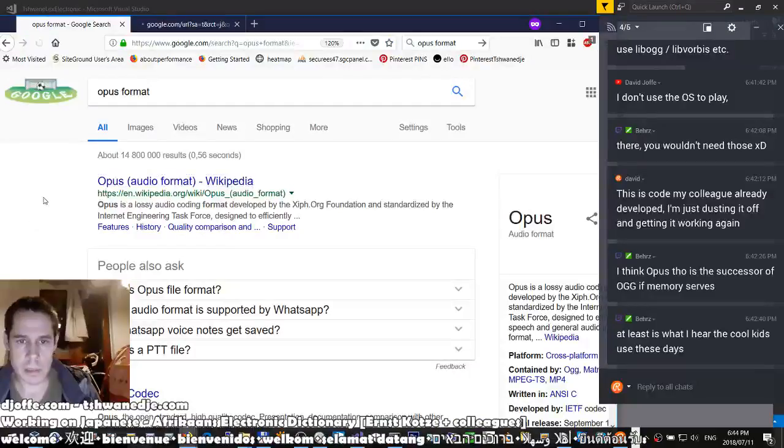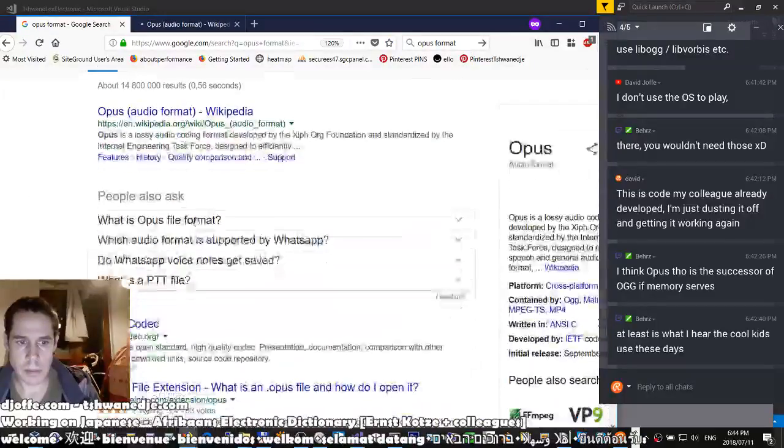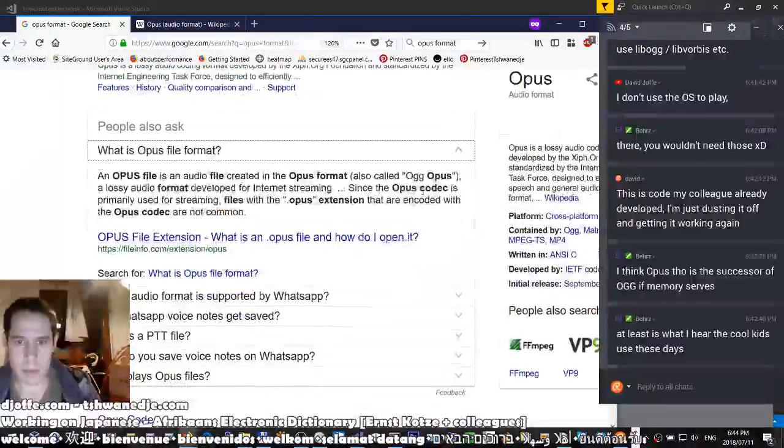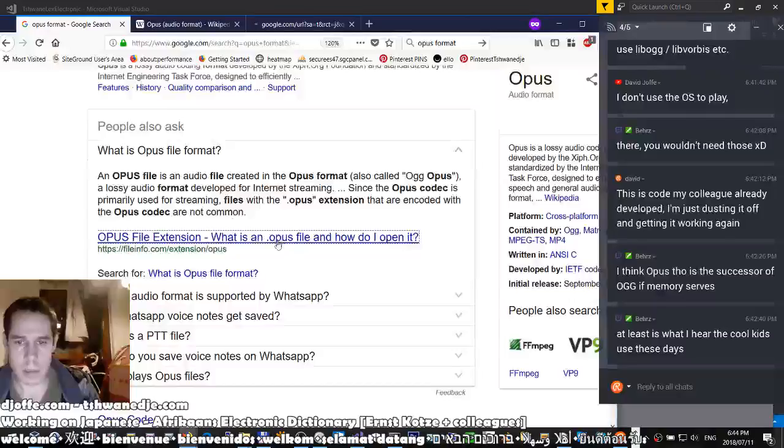Audio format. Since the Opus codec is primarily used for streaming, files with the Opus extension are not covered.